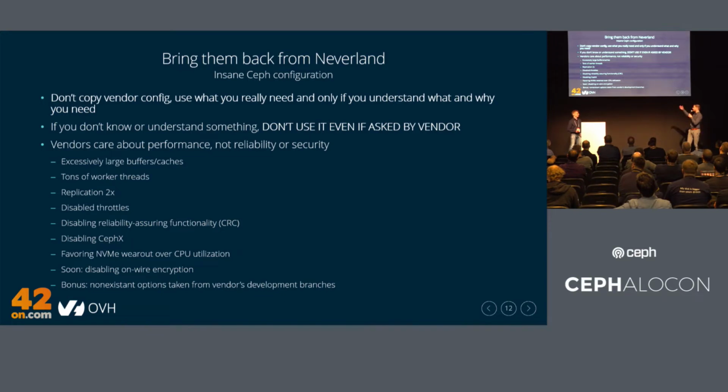Yeah, like disabling cephx, and Messenger v2 already supports encryption of data on the wire, but probably the vendors will tell you to disable all that stuff because it hits your performance. But again, safety of data is important as well. So while NVMe can provide all that performance, there's a trade-off between performance and safety or consistency of your data.